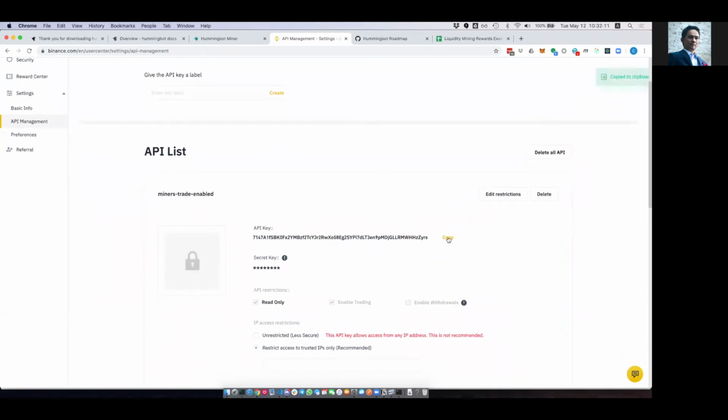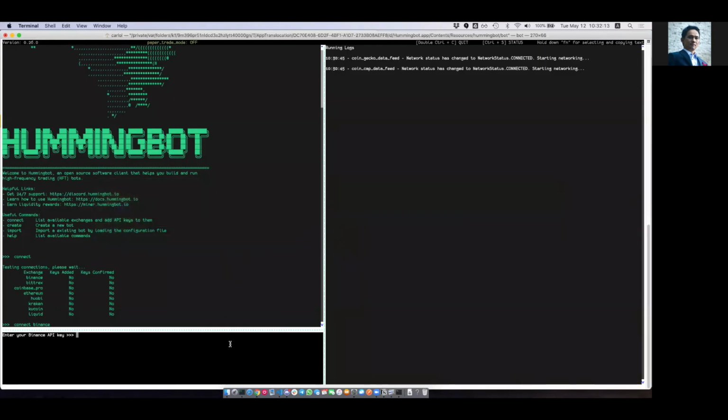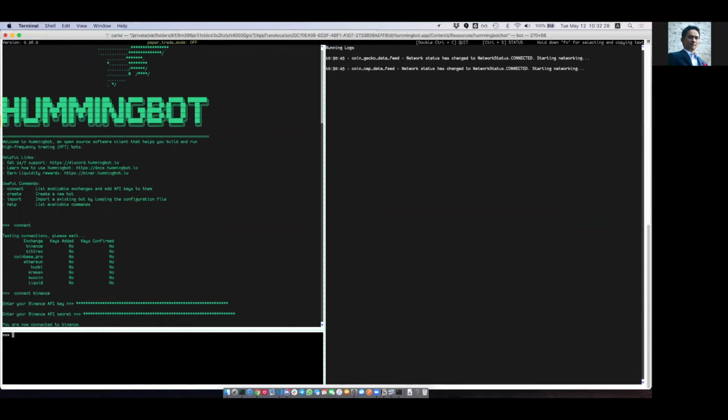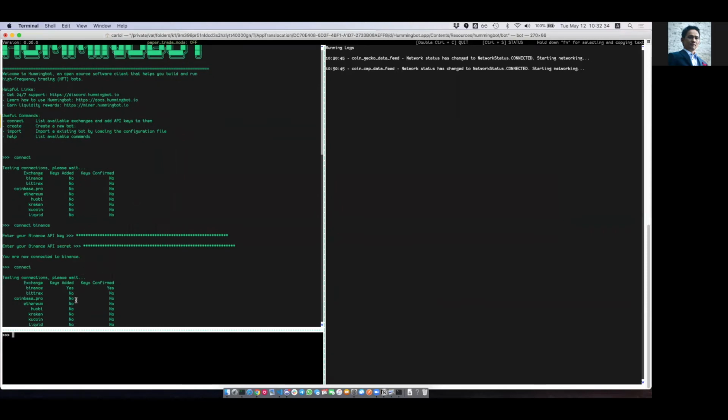So I'll just copy the API key and paste that. And the secret, I have it on another window. Okay, so now I'm connected to Binance. I can connect again just to check. You can see that I added my keys and they're confirmed, so it's working.